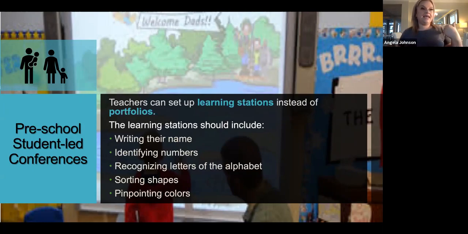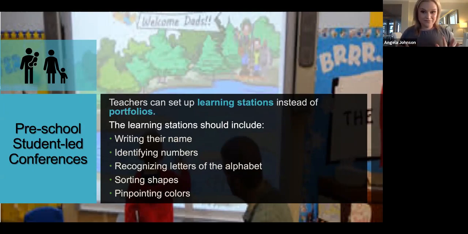You could have a music and movement station where they have certain things that they have to do. Maybe they can hop and jump. Maybe they can have a station all about their cooking class projects. They can have their sensory table where they can explain to parents what they've been exploring. So those are things that you can just embed throughout. There's a science corner, there's a social studies corner. You can just make it amazing.